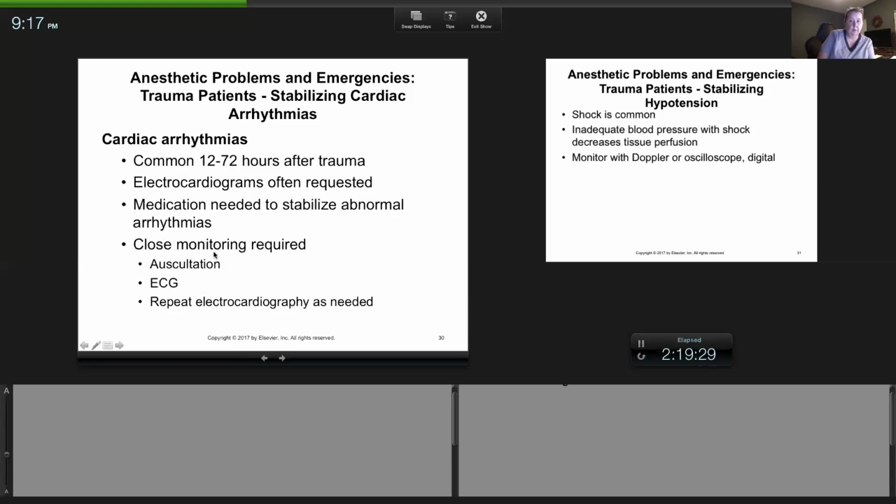When you definitely want to listen to these guys, I will tell you, some of our traumas we will put on an ECG continuously. Like we'll leave them hooked up and put the ECG right outside their cage. Sometimes you'll just spot check them, like do an EKG every 4 hours. It kind of depends on the doctor. It depends on the setup of your practice.